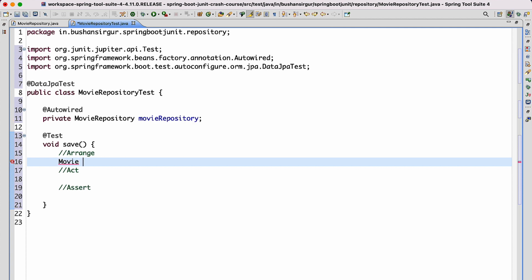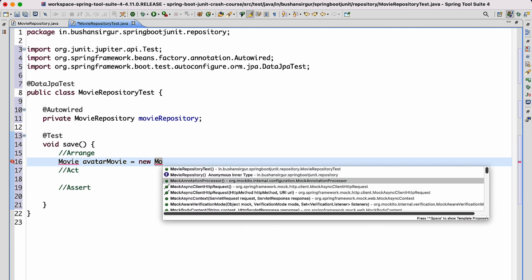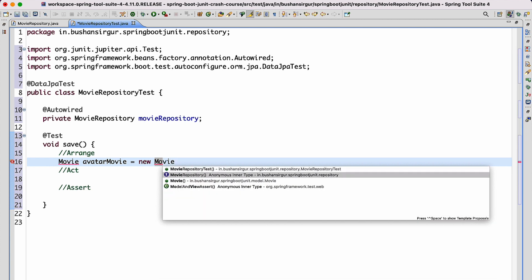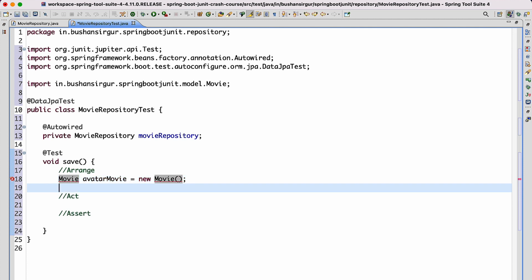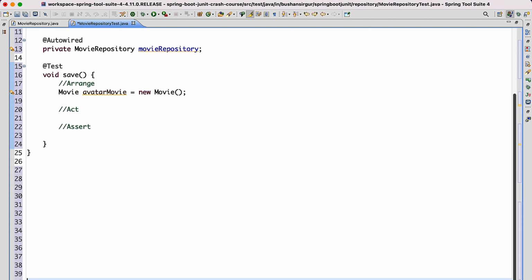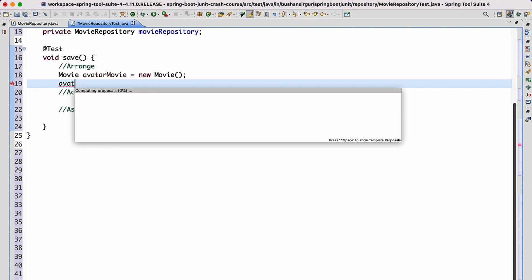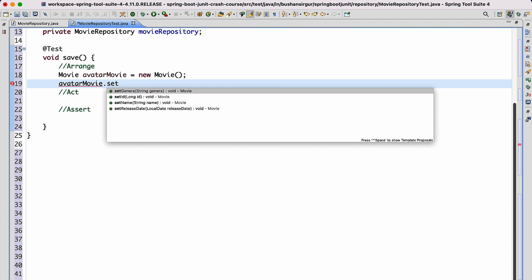I'm going to call this avatarMovie, new Movie, and now let's initialize some values. We can provide the values to the fields, that is avatarMovie.setName.